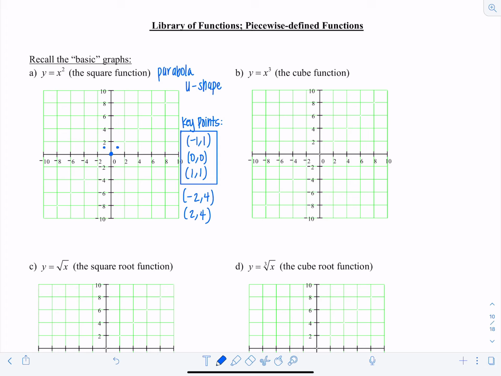And I'm just getting these values by substituting in for x, right? Negative 1, 0, 1, 2, and so on. So negative 2, 4, 2, 4, and there's our parabola. Make sure you show that it's a parabola. Make sure you show it's a U shape, not straight lines, because we are going to work with a graph that has straight lines on both sides in just a hot second. So you want to differentiate between the two. And put your arrows. If you don't put arrows, then it means the graph ends, which is wrong.